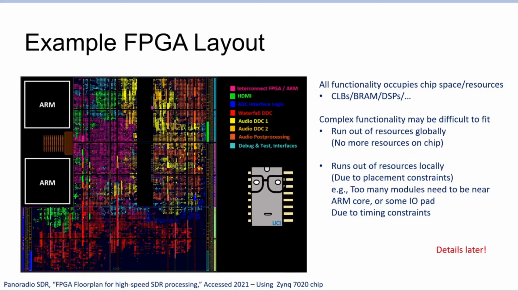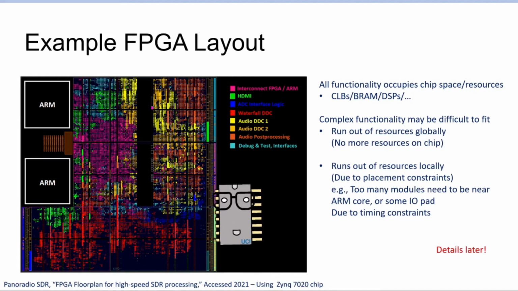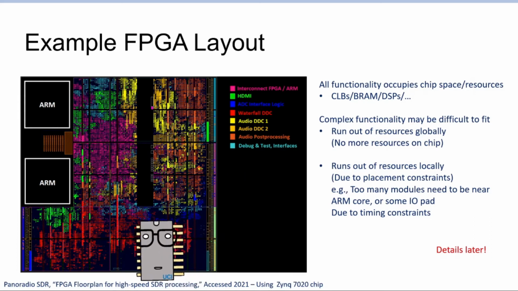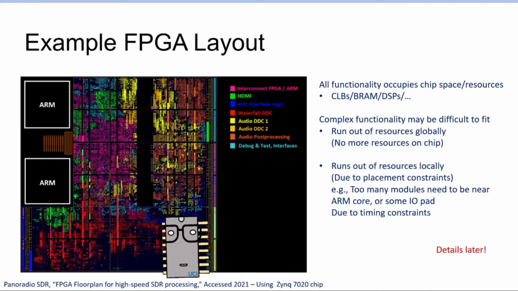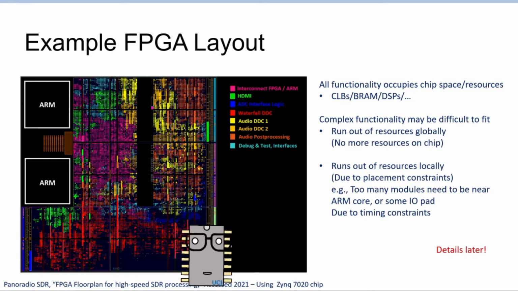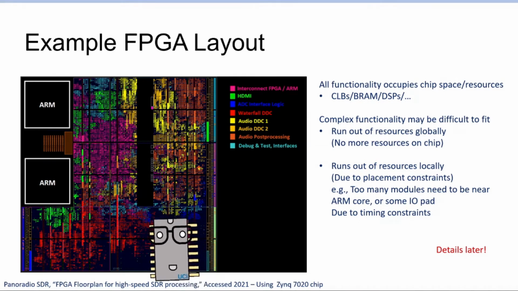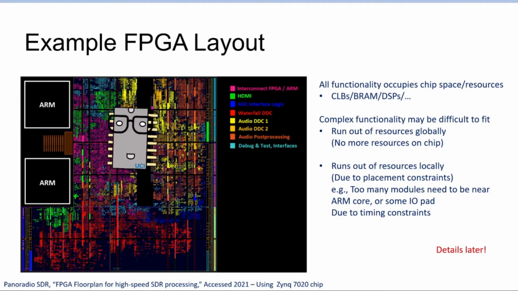So here on the left, you see the floor plan, so to speak. The floor plan is the visual representation of the components on an FPGA and which components actually use all of them. Each of these little boxes are the CLBs, the configurable logic blocks with the lookup tables, etc., which we talked about in the previous lecture. And at least in this picture, they are color-coded to represent which of the functional components are using which of the CLBs. So you can see, even if you don't look at what each of these colors are, that each of the functions are kind of grouped together.